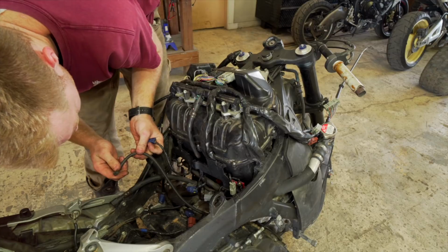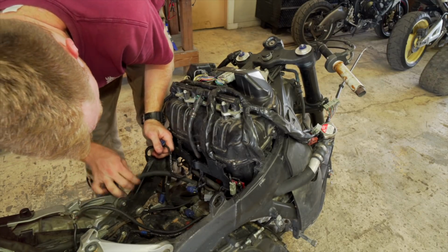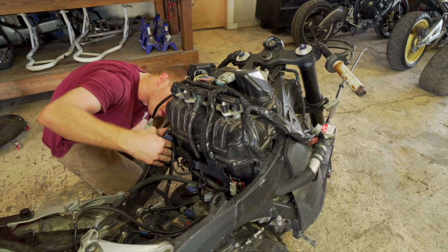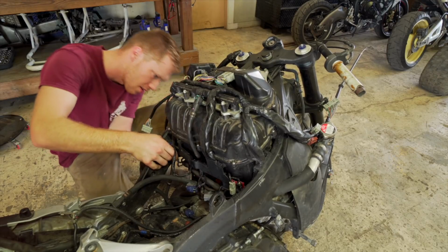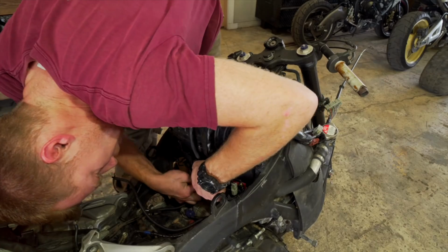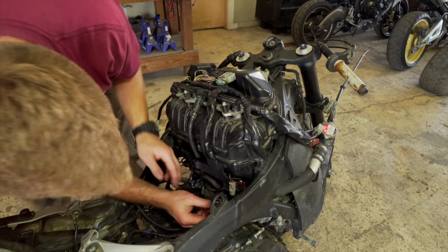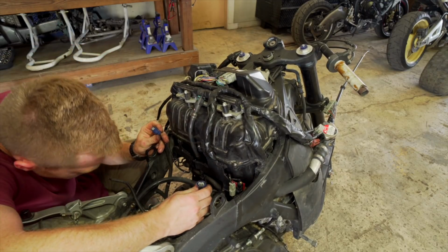Gotta figure what that goes to. That was severed. This goes to the top of the throttle body over here, behind the stator wire and everything. Click. This is an injector down here. Click. That plug was kind of twisted, so I moved it. Click.